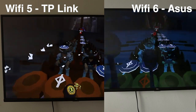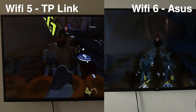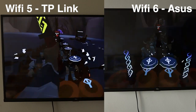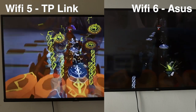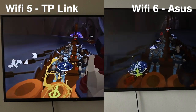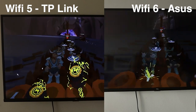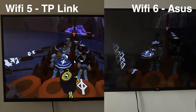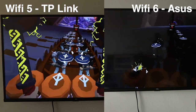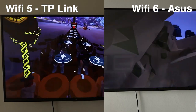In terms of audio in the VR headset itself, there's no crackling on either Wi-Fi 5 or Wi-Fi 6 — so no difference or enhancements there. Please do leave comments below letting us know what Wi-Fi 5 or Wi-Fi 6 router you have, whether casting works well for you, and any issues you've encountered. Also let us know what Wi-Fi 6 router you bought if it wasn't this one — how it works, where you bought it, and pricing — so the whole VR Essentials community can benefit.